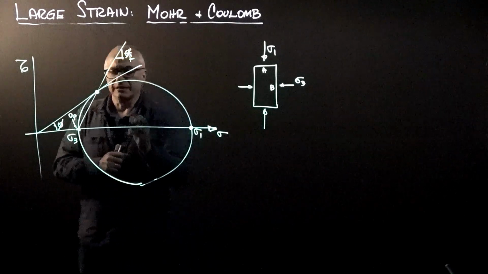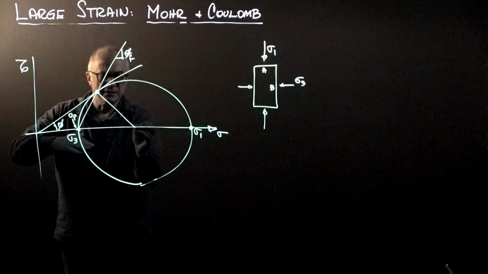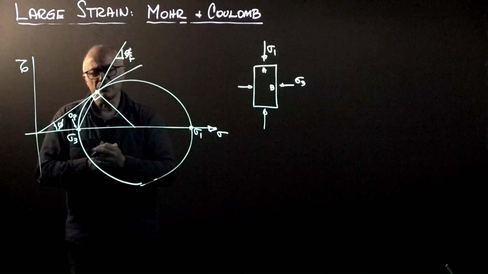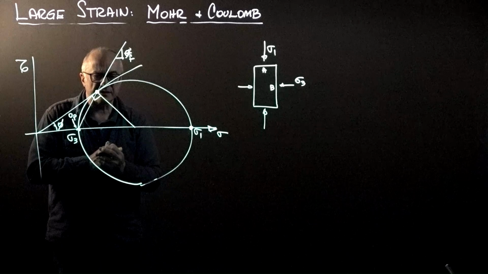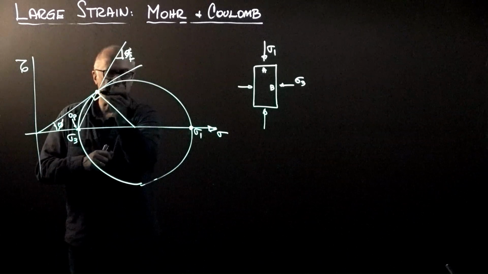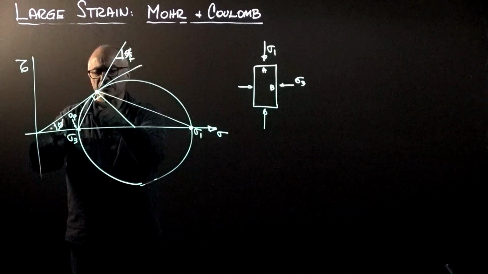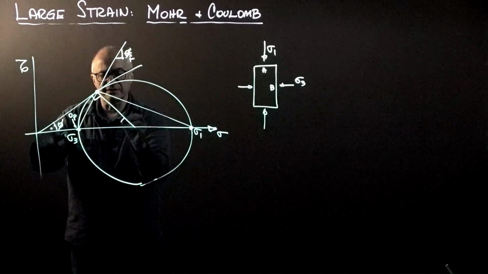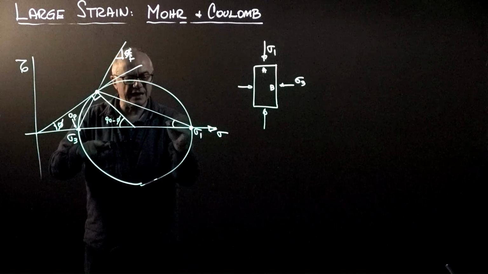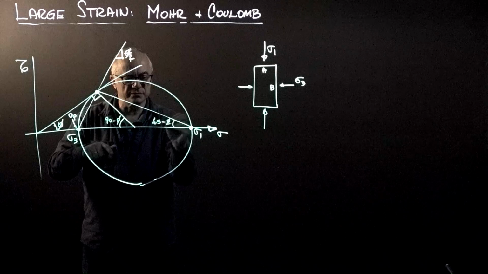And so let's recognize the following. Because this is a tangent, the normal forms a 90-degree angle. And because of one of the properties of a circle, this angle is twice this other angle that you see here. So let's write this down. If this is the friction angle and this is 90 degrees, then this is 90 minus phi. Therefore, this is half: 45 minus phi over 2.